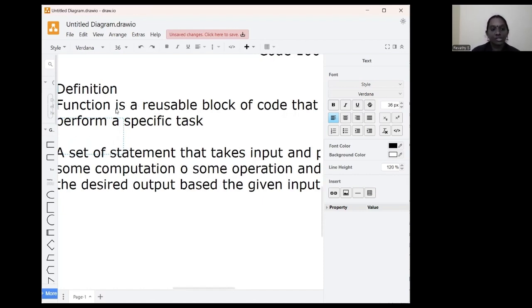So a function is a reusable block of code, or a set of statements where it takes an input, provides some computation or operation, and gives a desired output.